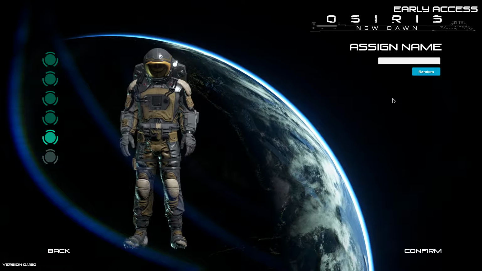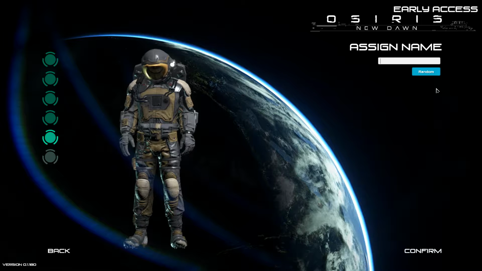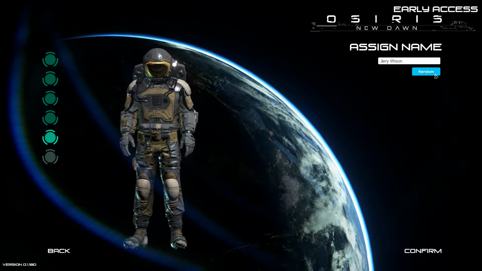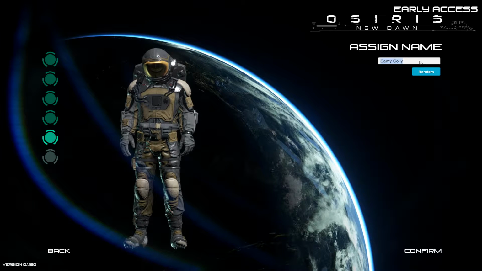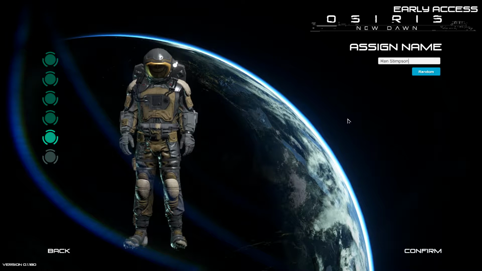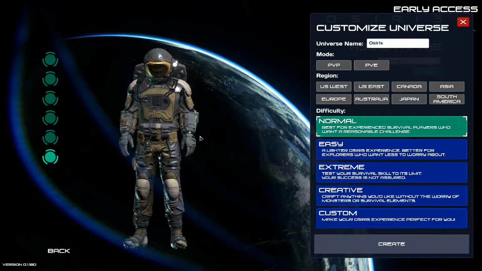Name, assign a name. What do the random ones show us? Children, yeah. None of these names actually matter, by the way. How about just a general name? Okay, let's just start with normal. Let's just do a normal.